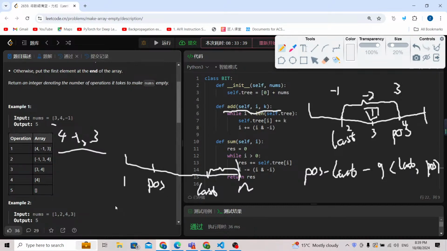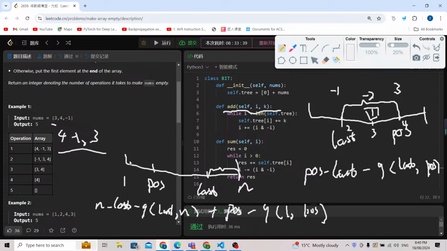So the formula is going to be n minus the last position. It is basically this area, but we need to check how many deletions. So we're going to use a query q from the last to n. This is one operation, and we need to add another operation from 1 to position. So basically it is position minus a q from 1 to the position.